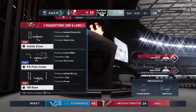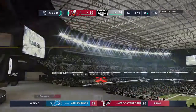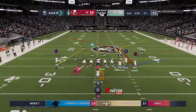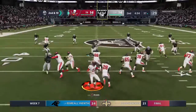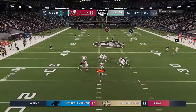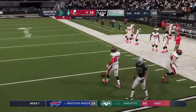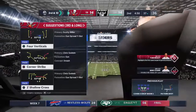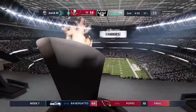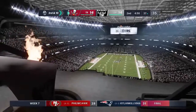Too tough to hold on to that one. It's 2nd down. Well, so much for getting separation. No chance there. Locked down tight, forcing the incompletion on that attempt. The throw on 2nd down by Brady is incomplete. He's a little trigger happy right there, and it turned into an ill-advised throw into their zone. Well, we know he has confidence. He'll throw it any place, anytime, anywhere. That time it fell incomplete.